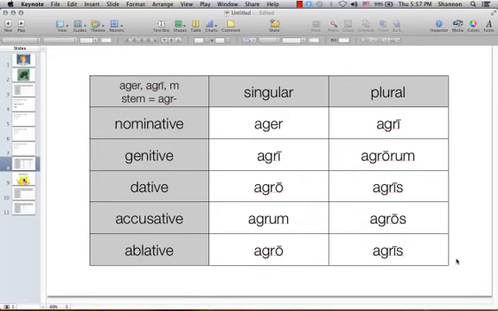All right, there's our very pretty chart. So, as you can see, the stem, which is AGR, appears in every single form except the nominative singular. You can also see that I've used second declension endings because I saw this long I and I said that's a second declension noun. You can also see that I only used the first principal part as the nominative singular of the noun. So my chart is beautiful, it's lovely, it's perfect.